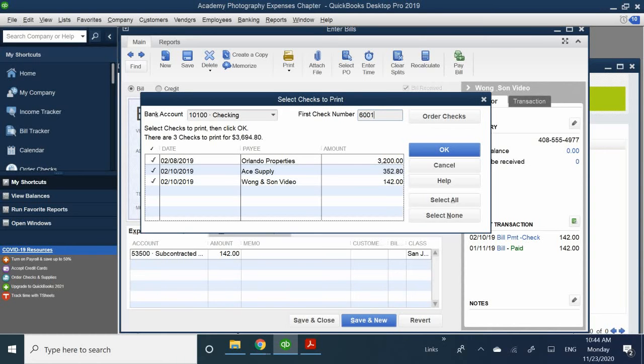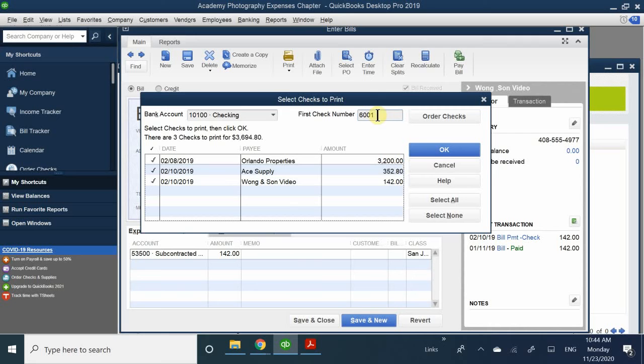Okay, so they tell you to assign it as 6001. So these are going to be the checks that I physically write using QuickBooks, while my 300 numbers are my manual checkbook that I just walk around with and pay people. Okay, so make sure you know the difference and you can recognize where the sequence numbers are coming from.